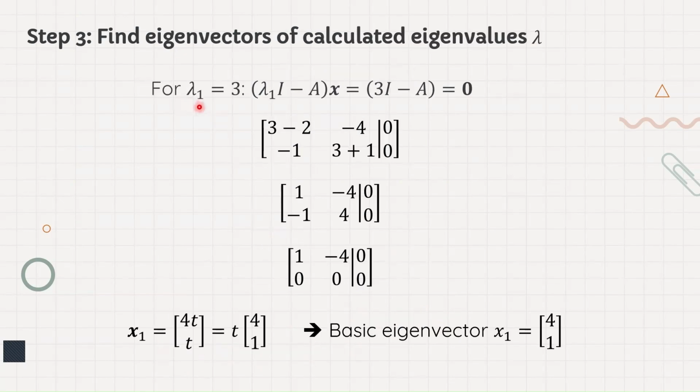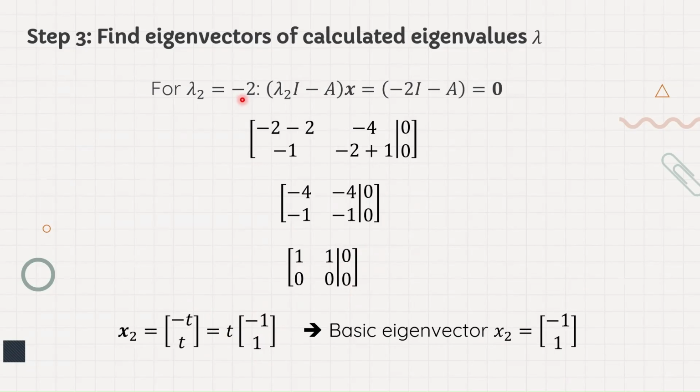With eigenvalue lambda 1 equals 3, we can substitute that into our matrix. This will give us 1 and this will give us 4. If we multiply minus 1 to the second row, then it will be the same as the first row. So we can remove the second row and keep the first row as this. If this is the coefficient of t, then we can move this to the right, which will give us 4t, and factorize t out, which will give us 4 and then 1. So this is also the eigenvector x1.